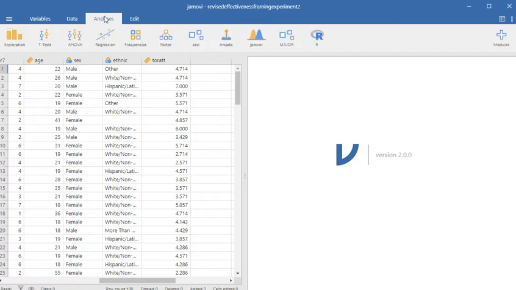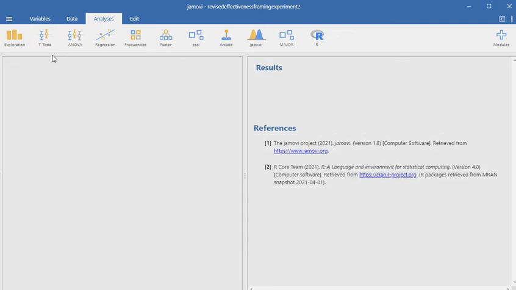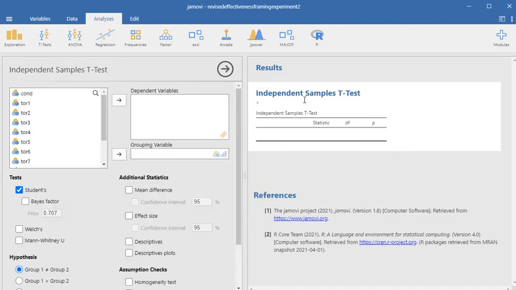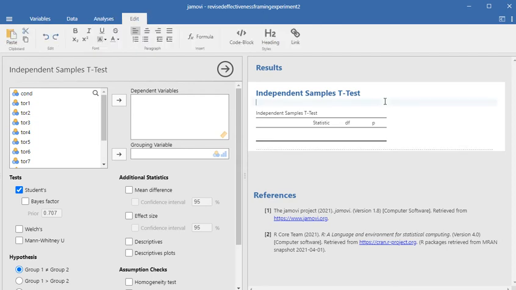Now let's get to analyses. We're going to do a t-test here. We're going to select independent samples t-test. And when we do that, of course, we're going to start to see some items appear that we're going to want to populate. One thing I'm going to want to do is go ahead and get my effect size.